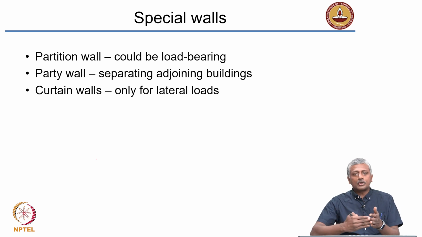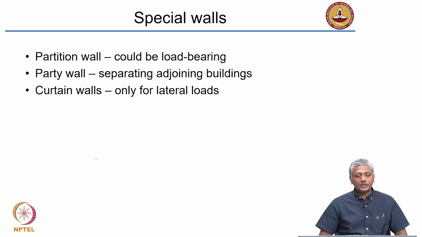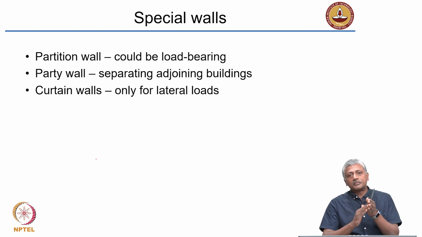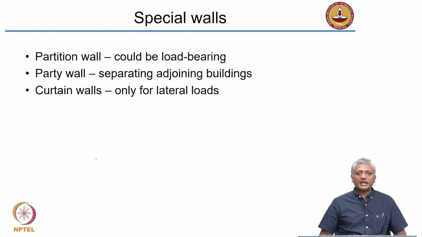A party wall is a common wall between two buildings, like you have row houses, right? When you have row houses, commonly every two buildings typically share at least one common wall. That's called a party wall. And in some cases, in front of the main structure, you have these walls called curtain walls, which are sort of protecting the structure against lateral loading. Okay. So, all these are examples of different types of walls that you will see in construction.